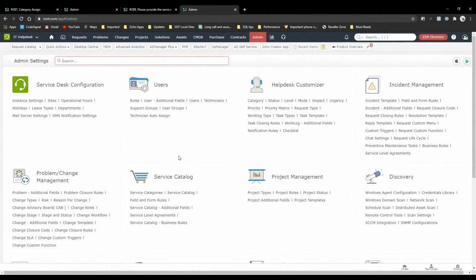So first, whatever you configure will happen on field and form rule, because that's where you take action in the UI. And then the next thing is going to be business rule, which executes before the request creation or before making the changes to the database. So if you are changing anything on the request, we will update that information in the database.